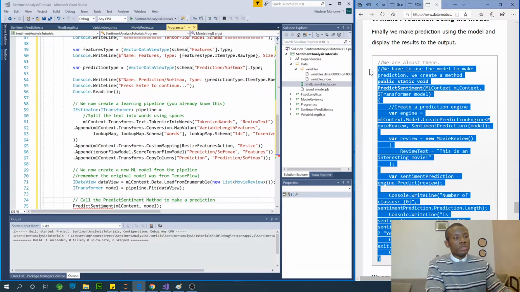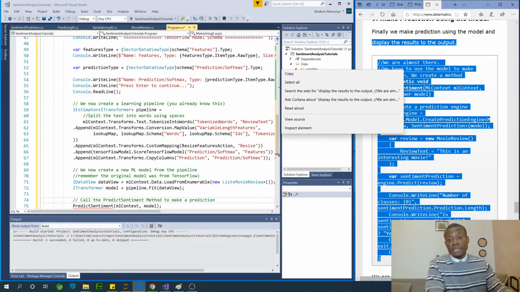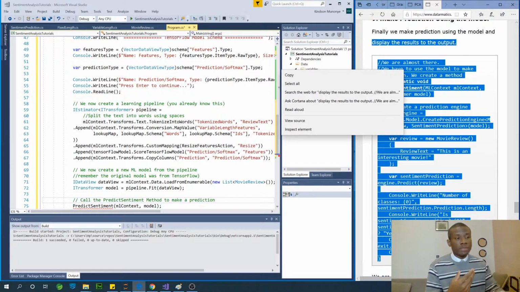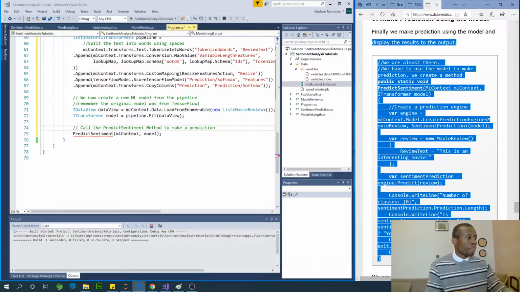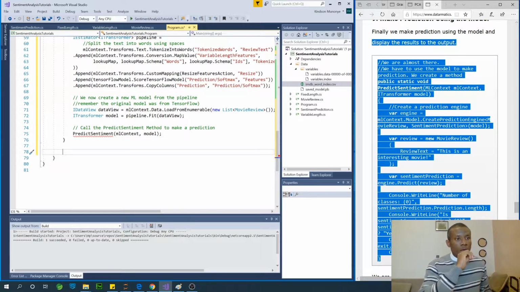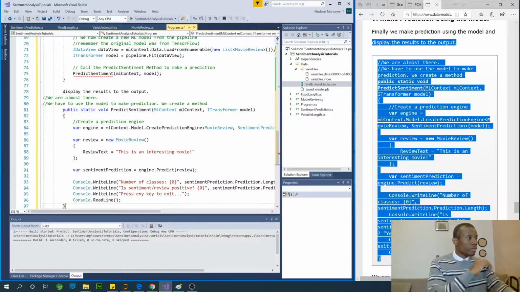I'm not going to spend all the time explaining this because it's well explained using the annotations or comments, so I'm going to just copy it. It should be outside the main method. So this predict sentiment, I'm going to paste it. It's a function that makes the actual prediction.